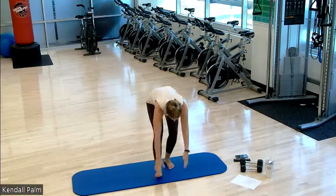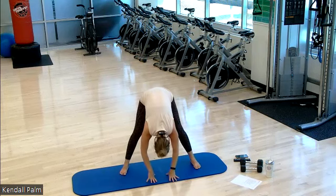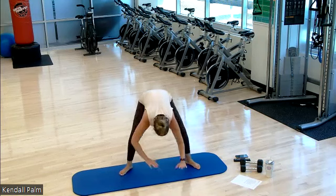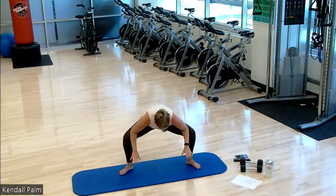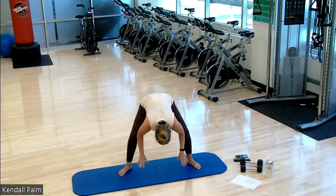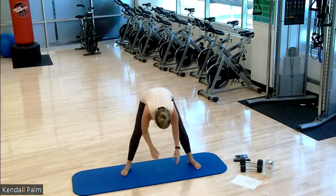Last one. Now come back to your wide stance. You're gonna drop your elbows to the inside of your knees. Push your knees out. And now lengthen your legs and your arms, hinge it forward. Go back to that first position. Elbows to the inside of your knees, and then lengthen your legs, hinge it forward. Alternating between these two motions. Keep it going. Holding each pose for about 3 to 4 seconds. Let's finish out one more.